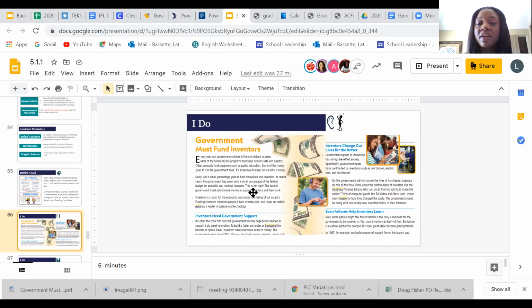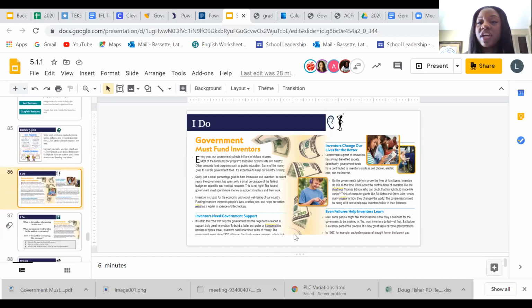So when we think about the author's purpose, he's writing this to persuade the readers to believe that the government must fund inventors because they are essential, basically, to our lives. Now let's look at the next section. So that's what I think when you really focus in on the lesson: really make sure to help the students understand what they're looking for as far as author's purpose for the central idea, the entire genre itself or the text, but also understanding that each section has a purpose.